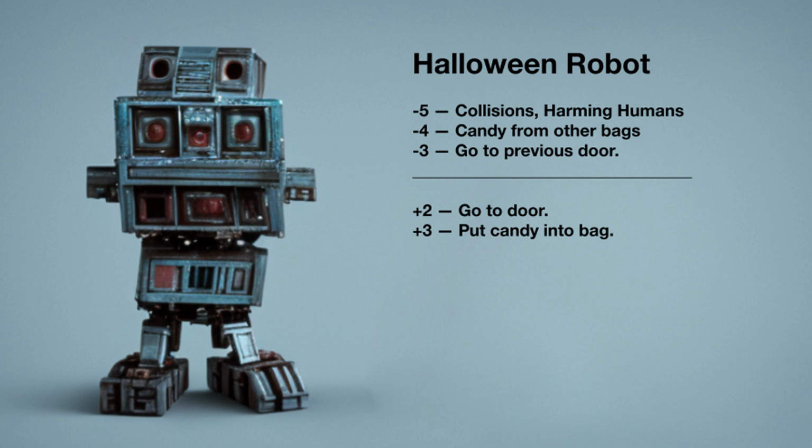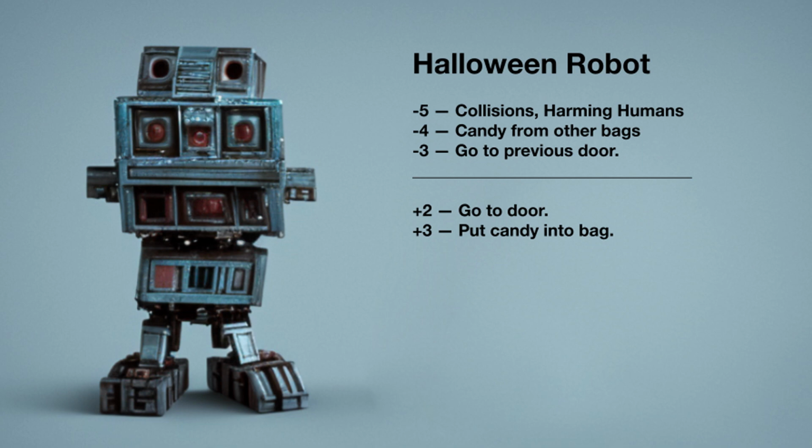This is a quick overview of how weights work. The numbers you have here are weights. They are incentivizing or disincentivizing certain actions for the system. You put these weights in, and then you tell the system to go figure out what to do in an efficient way, given these rules. And it would follow these rules in a way that it would eventually create a pretty efficient system for trick-or-treating. It's prioritizing putting pieces of candy into a bag, and so it's going to think about the best strategy for how to do that. It'll try lots of stuff at first, maybe, but eventually it would learn the most efficient strategy for putting candy into the bag.